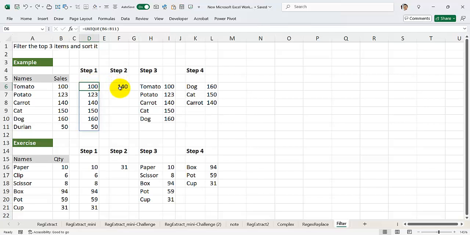And then we got step two, right? Step two is to find out the top three. What Excel function can be used to determine the top three, right? So we can use the large function. The large function combined with the unique function, right? The three here represents the third largest number, right, which is 140, right? It's out of here, see that here? If it's sorted, this is the last one.